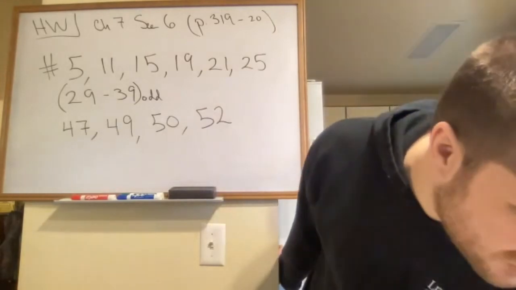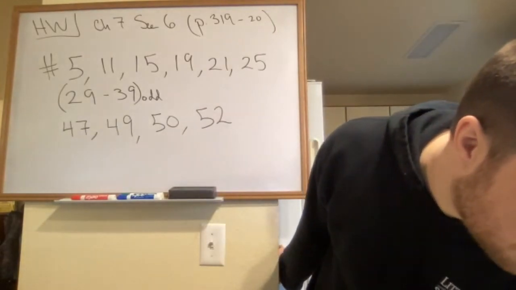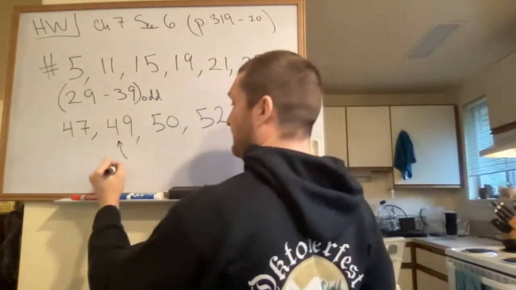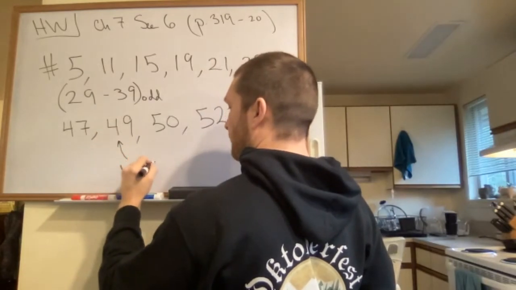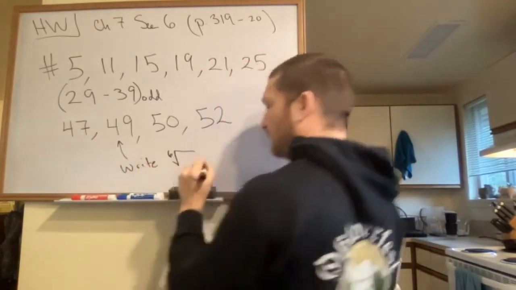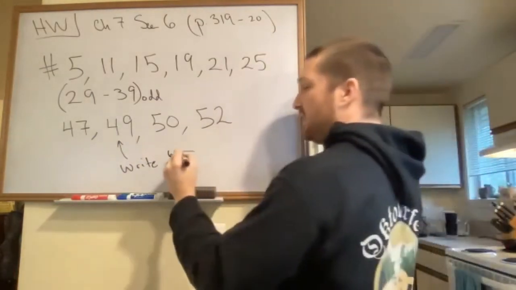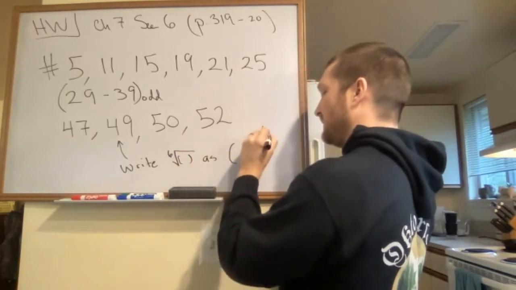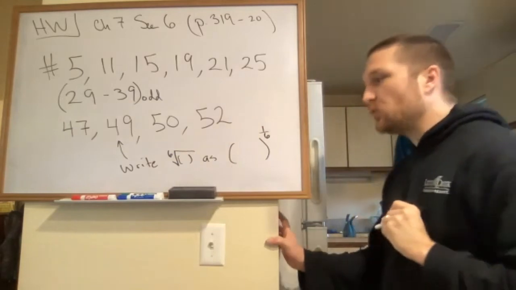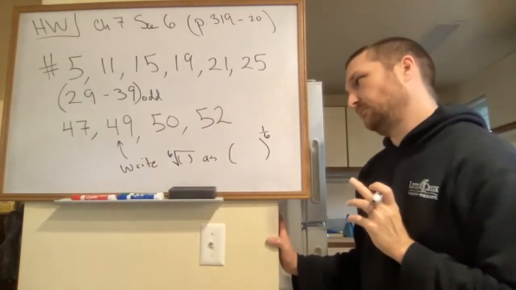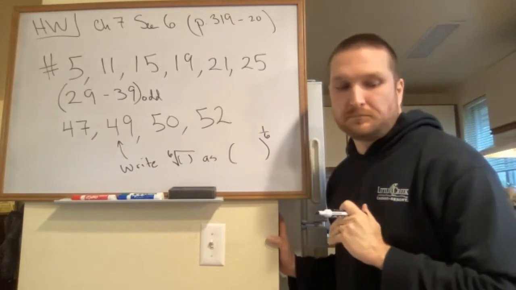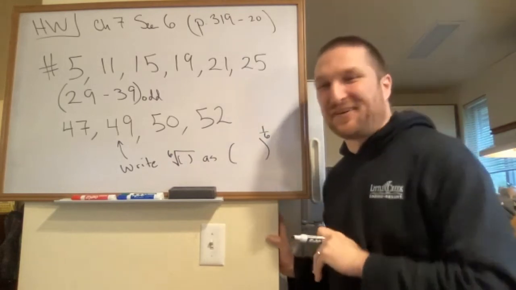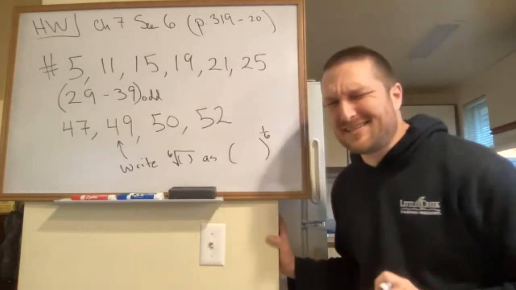For 52, no, oh, it was 49. Okay, here's the key for 49. You're going to have something in the sixth root. Write it as something to the sixth power. This will help. If you don't do that, like I did, you're going to have a hard time. It will make your life so much easier to do that.